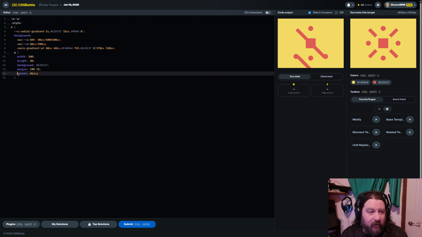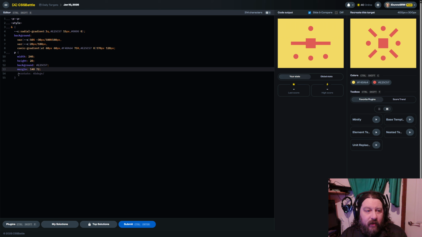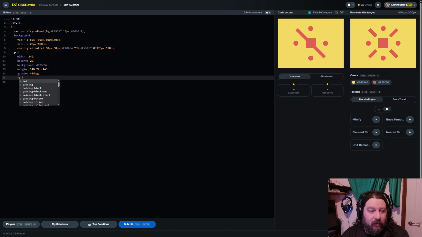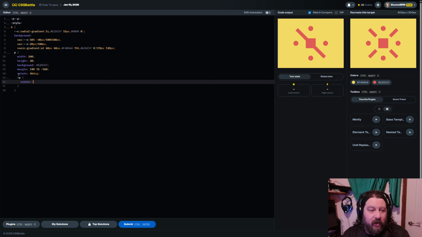So let's temporarily take out the rotate. Then let's put in minus 140. How about minus 160? Right, that gets everything back in the right place. Then we should just be able to do plus P and rotate minus 45 degrees.